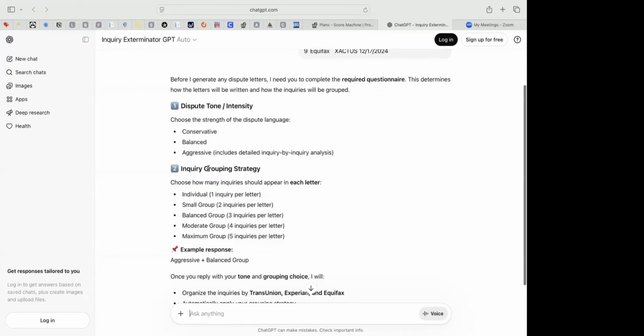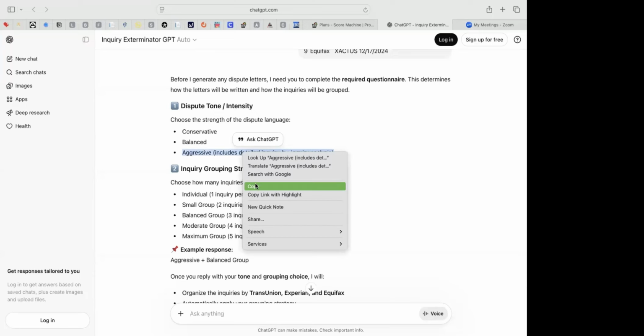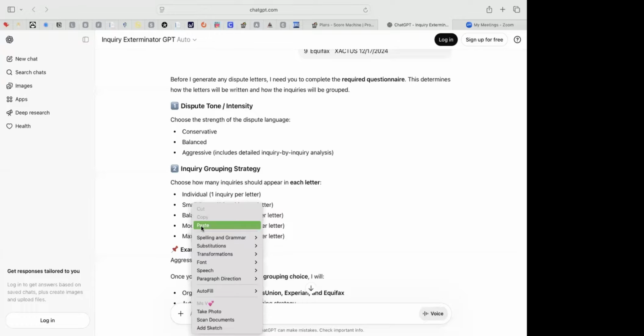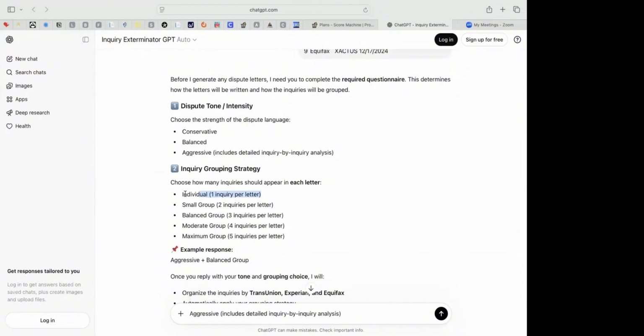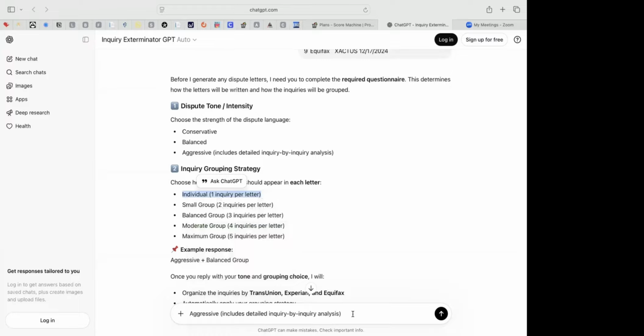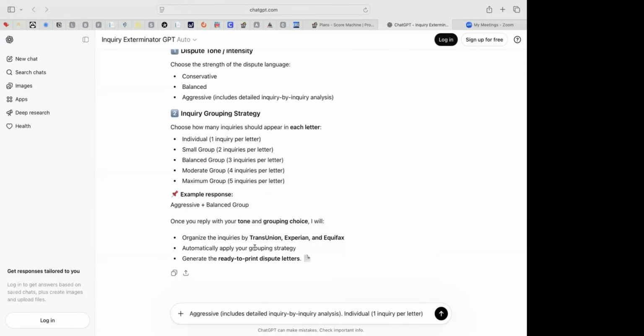So once you've provided all of that information, let's say we want our letters to be aggressive. Copy that, and I'm going to put it in the ask anything bar. Then let's say we only want one account on each of the letters. And then we want it to be for all 3 of the options here.